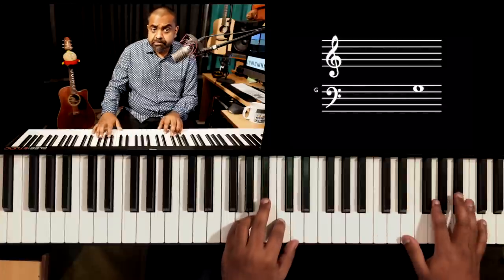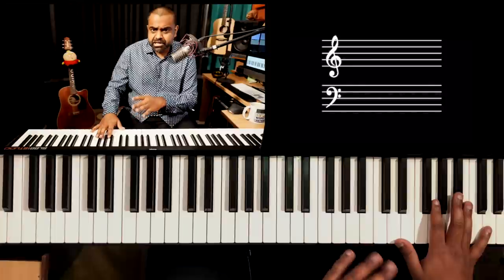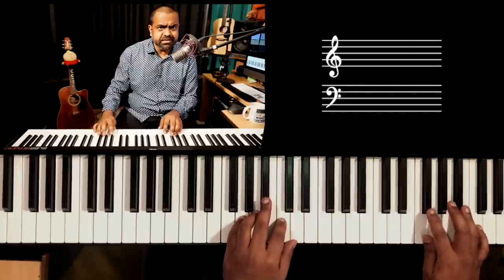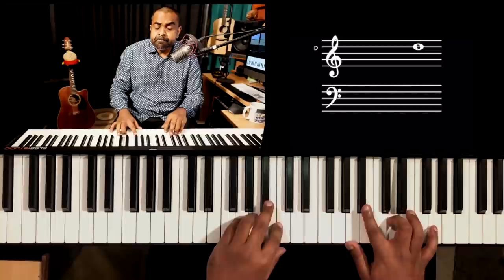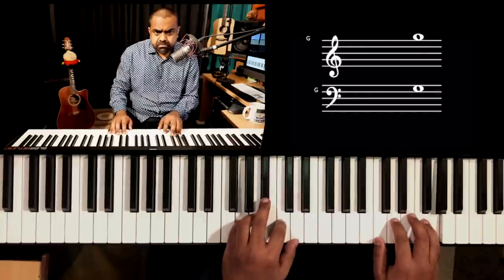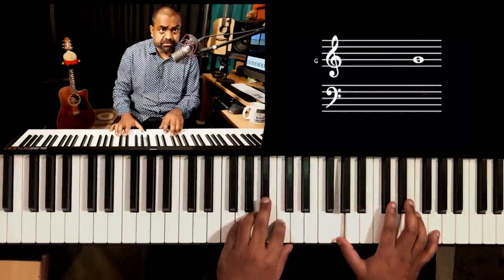So you can improvise in your right hand and play simple stuff which you'd like to play, and try to weave that in with the left hand. You could even start with single notes. Stuff like this. Just get comfortable. Right? Maybe you could sing along.